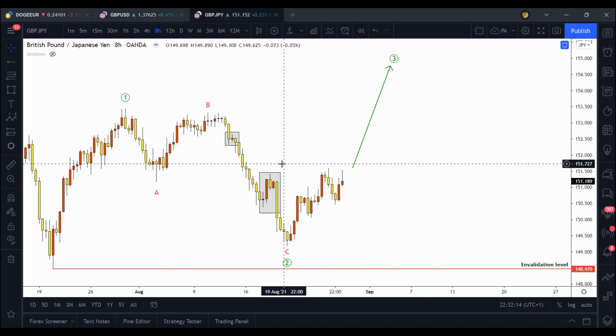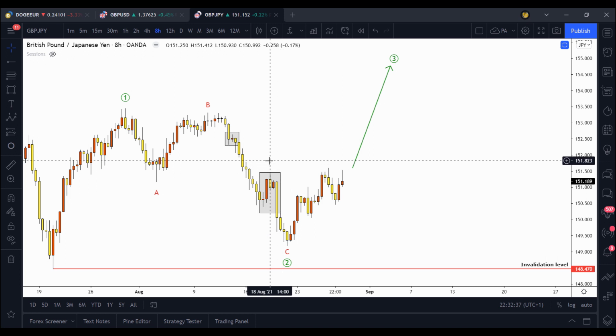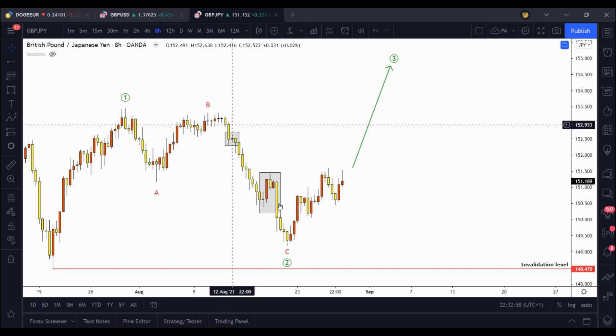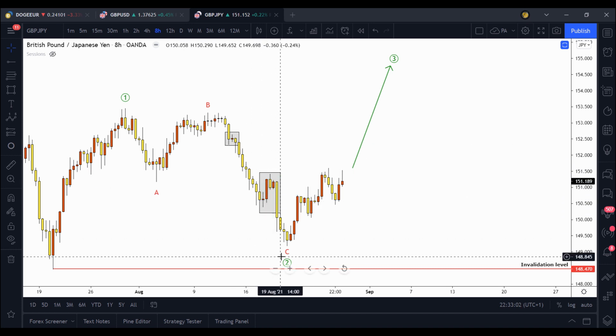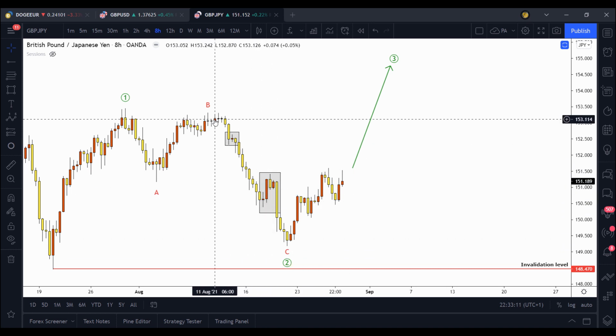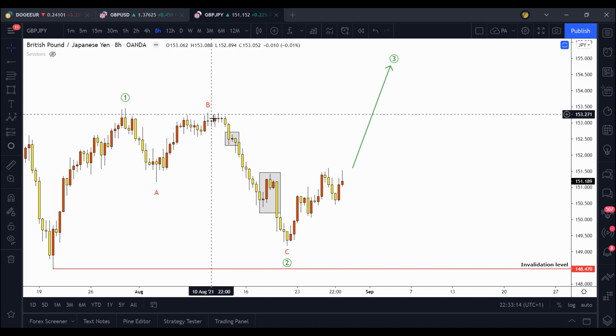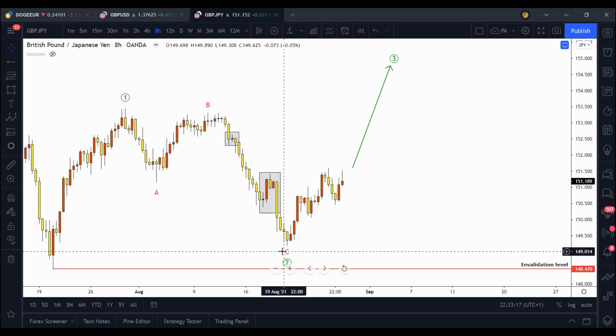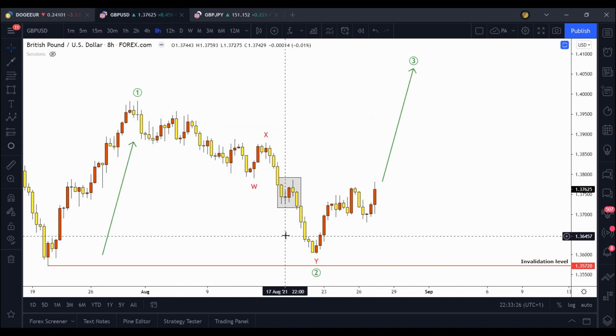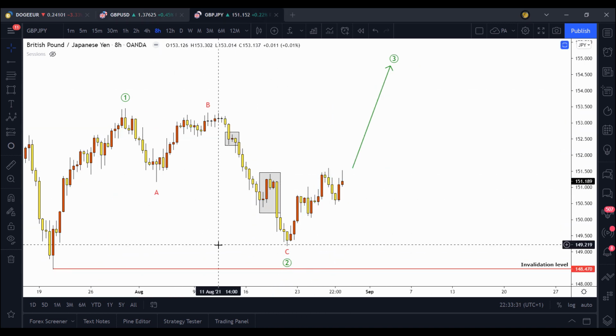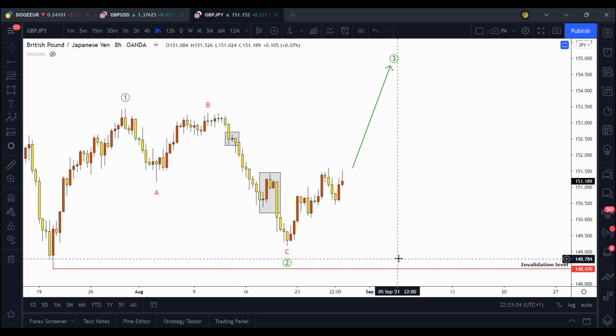Next, instead of 3 subwaves for wave X as we saw earlier, in this scenario I am seeing two consolidation phases, which I expect to be wave 1, 2, 3, 4, 5. Here, price consolidates for a little bit, drops down, price consolidates again, and makes another low. Therefore, this marks 5 subwaves instead of 3, wave 1, 2, 3, 4, and 5, which makes wave C. If you check GBP USD, we only had wave 1, 2, 3, 3 total subwaves instead of 5 total subwaves, which is why I think that this is an ABC correction instead of a WXY correction.